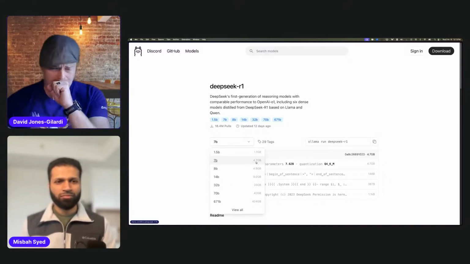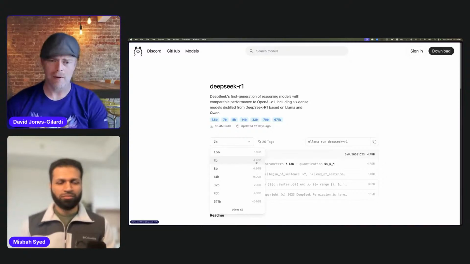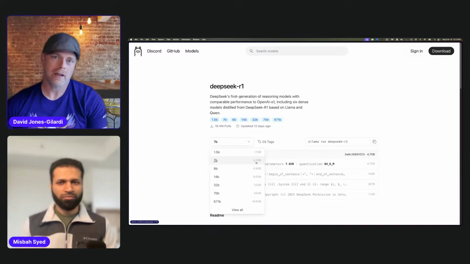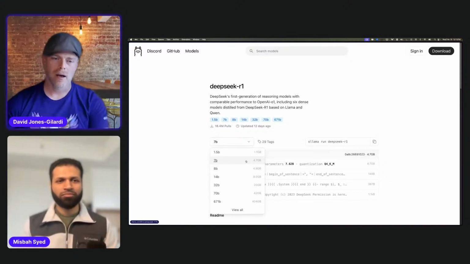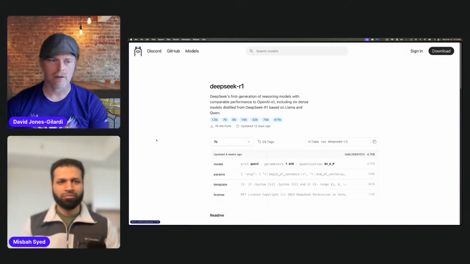As a matter of fact, I've run other 7 billion parameter models locally, like Quen 2.5 and others. They run pretty well, but in the DeepSeek case, it doesn't. Not at least on my local machine. I don't have any specialized hardware or anything. So I'm actually going to use the 1.5 billion parameter model in this case. And if I were to do that and just click on it, it gives me this nice command.